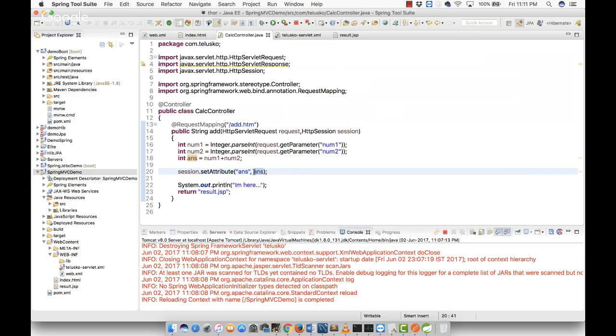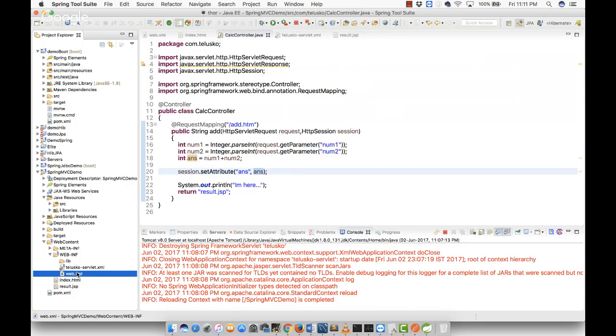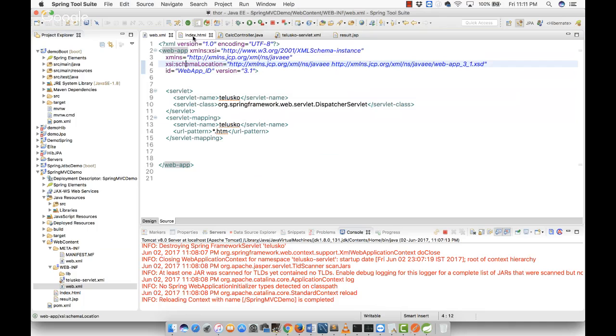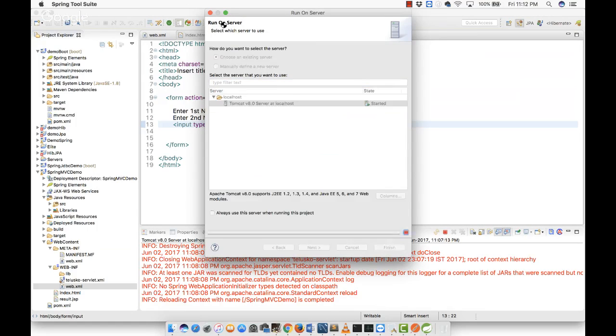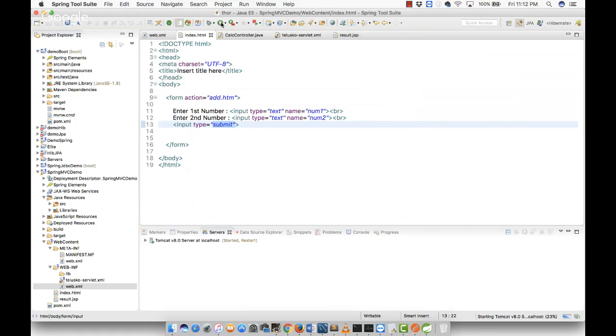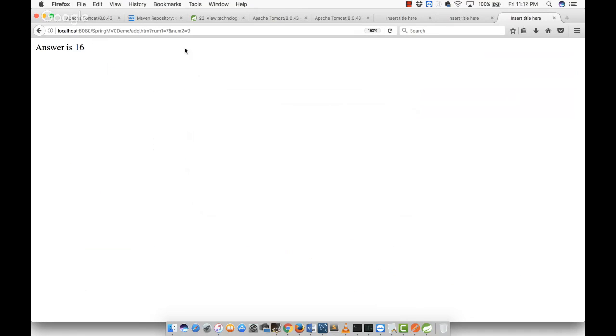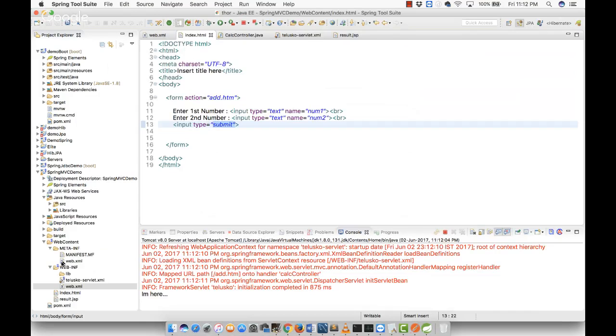Okay, we got a question from Chetu. Can we have more than one web.xml file? I don't think so. It will be a conflict, right? It will conflict if you have more than one web.xml file. But if you put that in a different folder, for example, if I put that in META-INF, I think it should be fine, because when you search for the web.xml file, it will look for this file, which is in WEB-INF. Let's run this. Let's try. I never thought about it before, but if you put that in one folder, it will give you an error. In another folder, it should work. So it is working, but then it is of no use. The other web.xml file is of no use here.